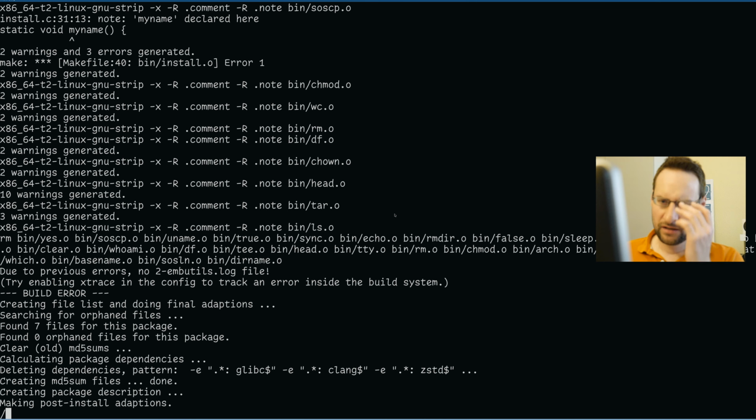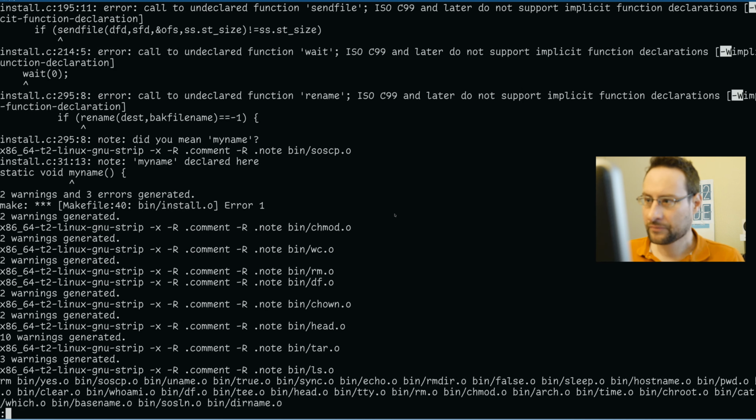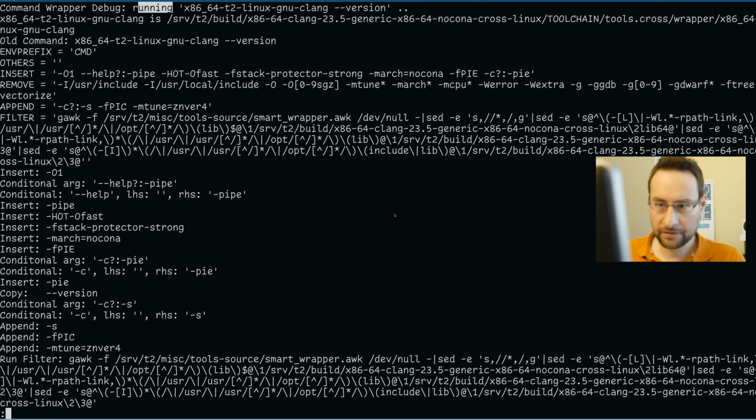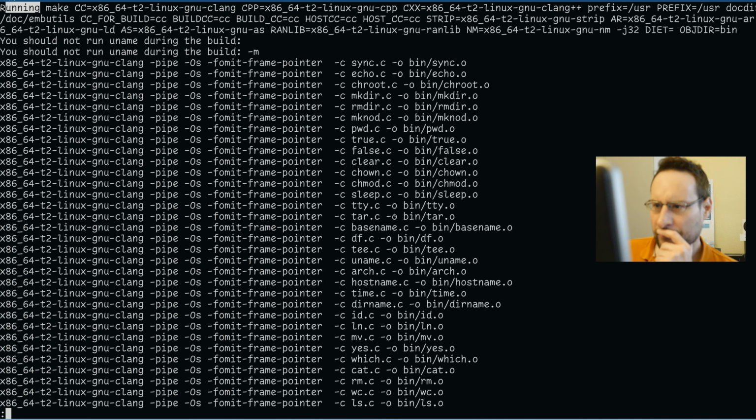So what does it pass in here? Running. So it doesn't even build with -W, so it must be a default warning. That is what I wanted to double check.